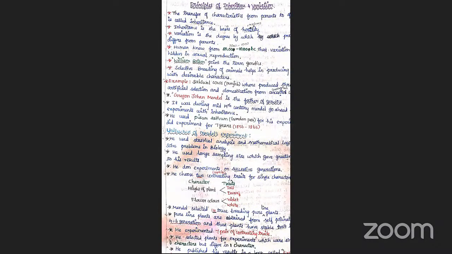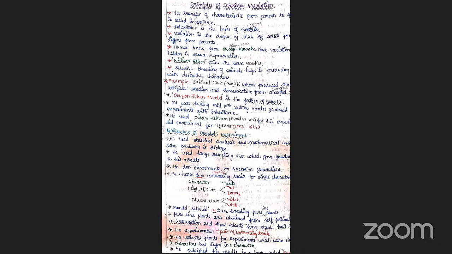That gene only determines the character. The hereditary units are also called genes. Again, I repeat: a functional part of a chromosome, hereditary units, are known as genes. Clear? In genetics, we are going to discuss the genes' function, chemical composition, etc. Clear? Simply, I will give one definition for genetics: the scientific study of genes and heredity is called genetics. What is the meaning of heredity?